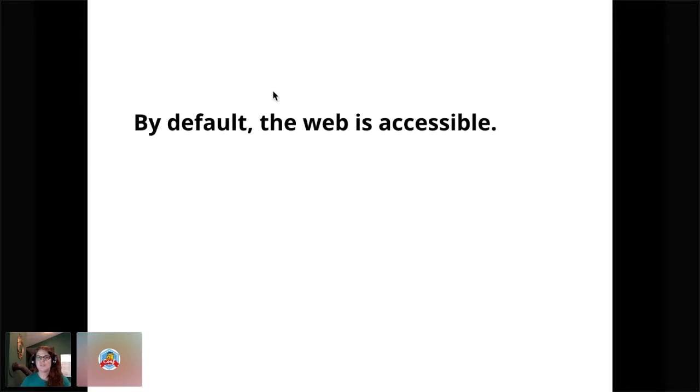So if you're unfamiliar with how the web works on the back end, it's pretty relatable to JavaScript in the sense that HTML works in a document model. We call that the DOM a lot of times, the document object model.